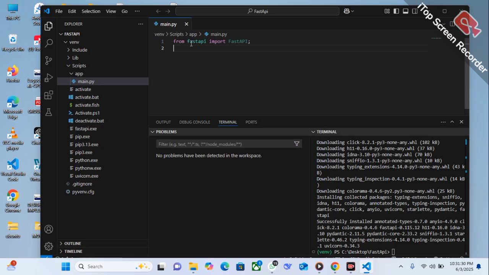Then you say app is equal to FastAPI. I think there's a typo here. It's FastAPI.